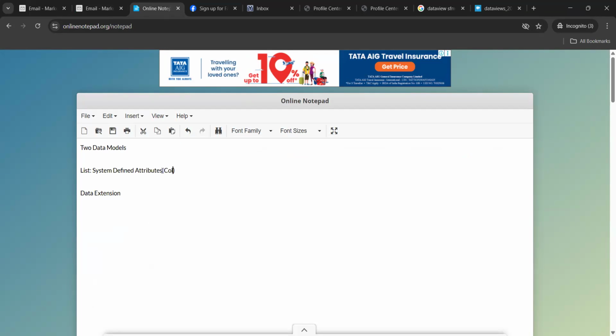Another word for attribute is column. In tables, you have rows and columns, right? Same thing, it is called a column. Attributes you can consider as columns. For now, just imagine it is just a column. Then it can only hold up to what? 5 lakh records is the data limitation to be stored.